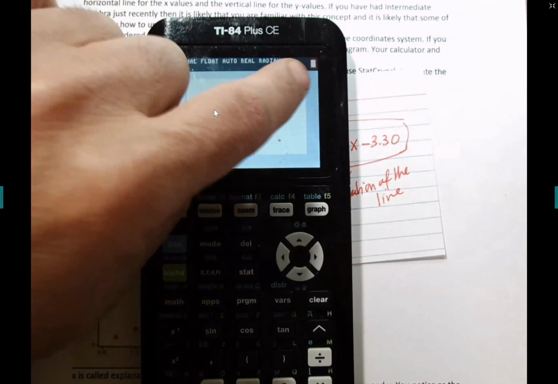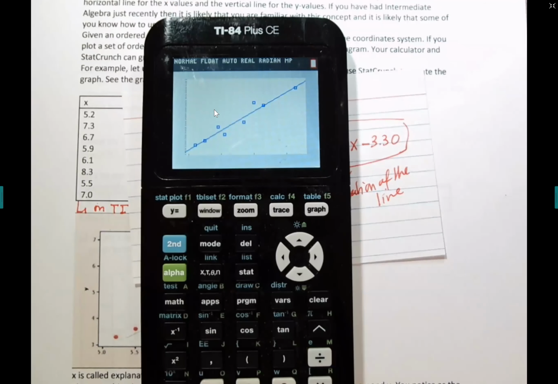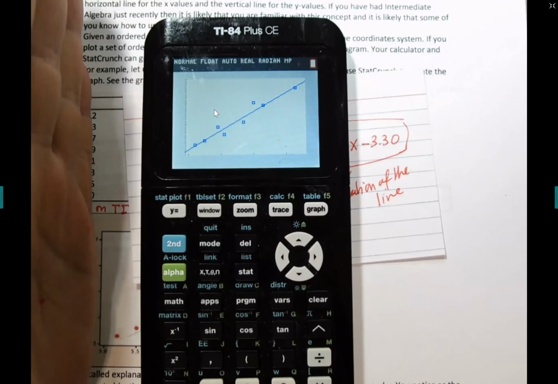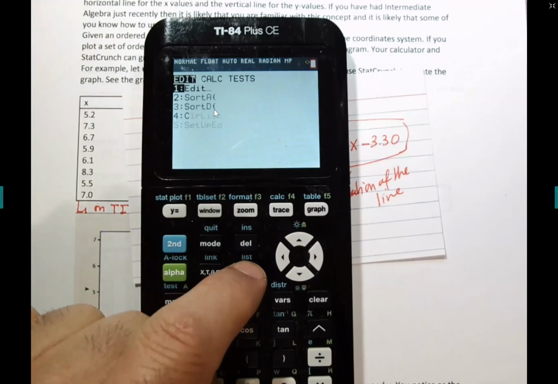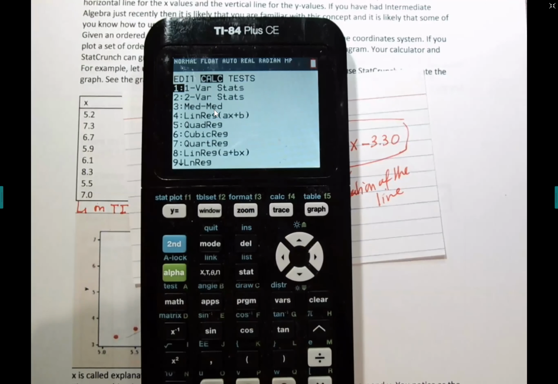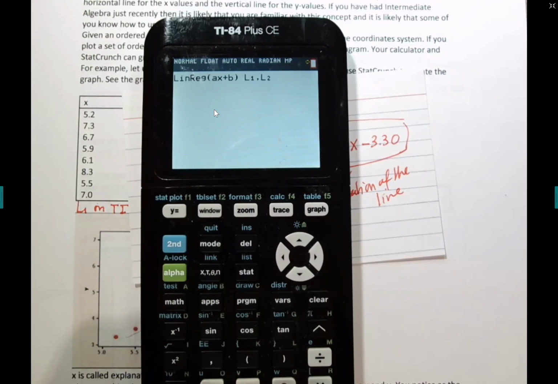Some of the points belong to the line. The other ones are very close to it, but that's what we call the equation of the line of best fit. So one of the questions you will be asked in section 9.1: you will be given two data sets, X and Y values, and you'll be asked to find the equation of the line. This is how you do it. You put the data X values in L1, the Y values in L2, and then you go to stat, calc, and then number 4, press enter, and then you hit calculate, enter, and here you go. That's the equation of the line.